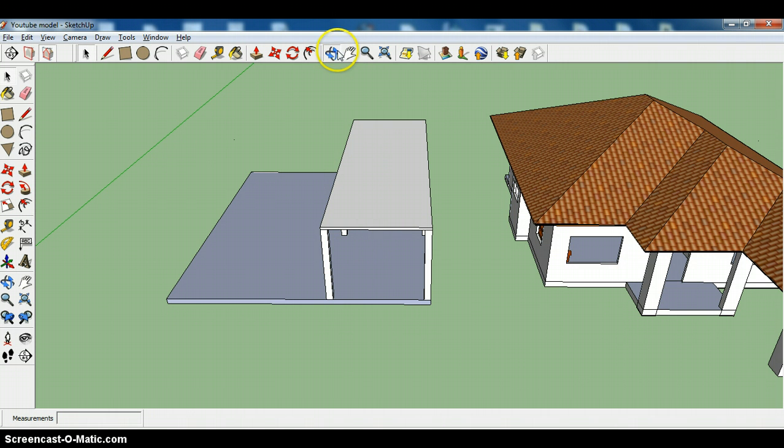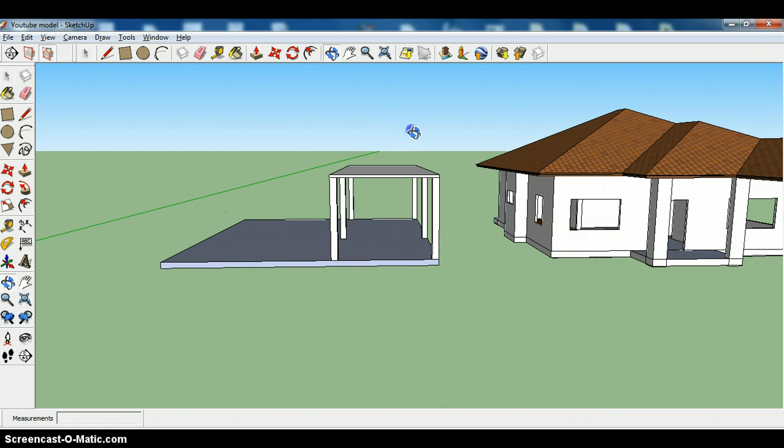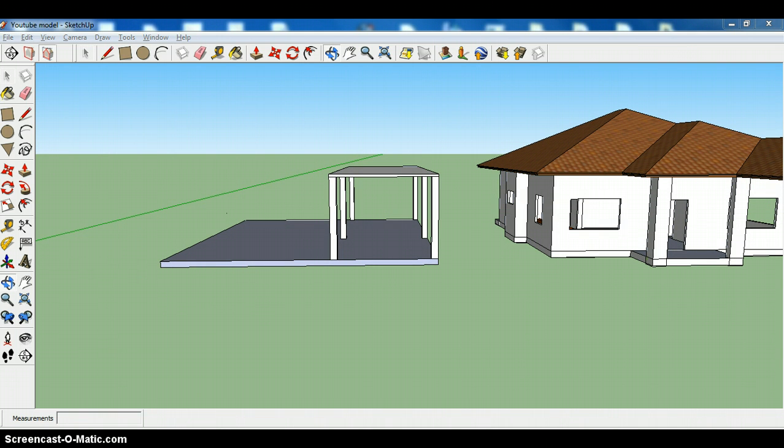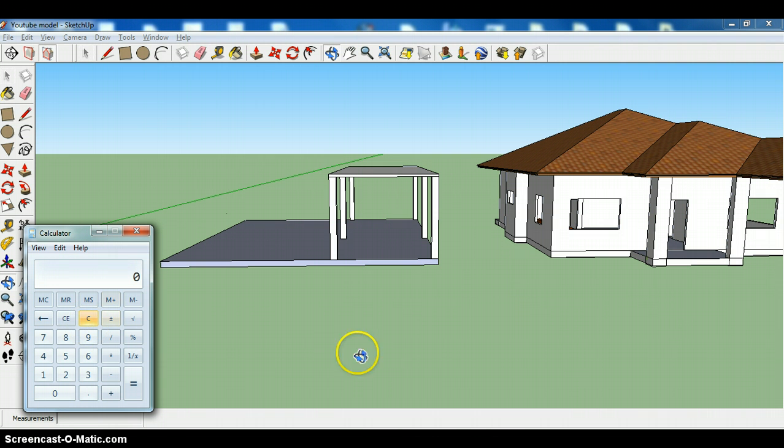The next thing you want to do is figure out your stairs. For that you will need your calculator. We know that the height of this is 3 meters. I made my columns 3 meters, and the slab is 0.1 meter, so I have the 3.1 height. So I'm going to type 3.1 into my calculator, and I've done this before, so I know for a height such as this, it's going to take about 15 steps.